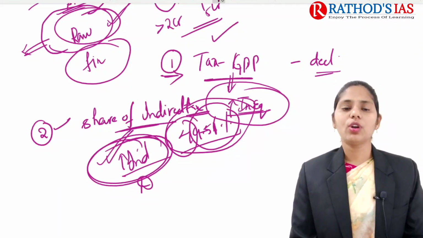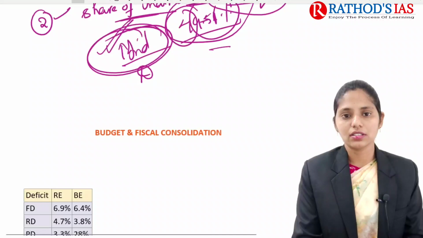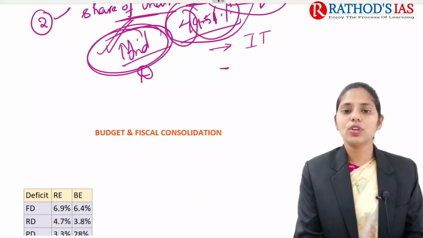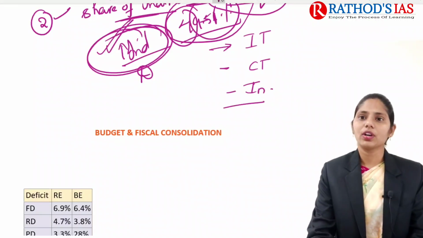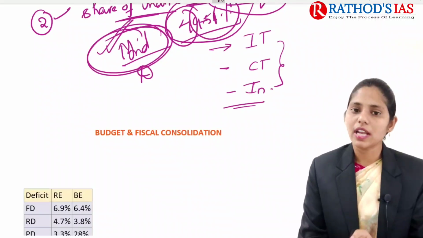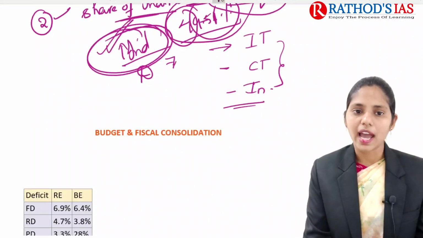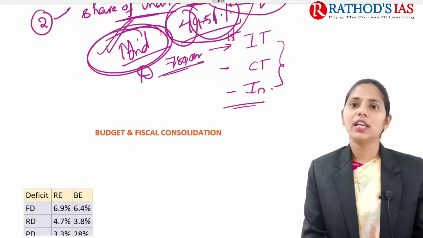And next, about different taxes: personal income tax, corporate tax, and indirect taxes. So we need to talk about that. Income tax is projected at about 7,80,000 crore, which is the highest, the first. Okay, that is a GST.